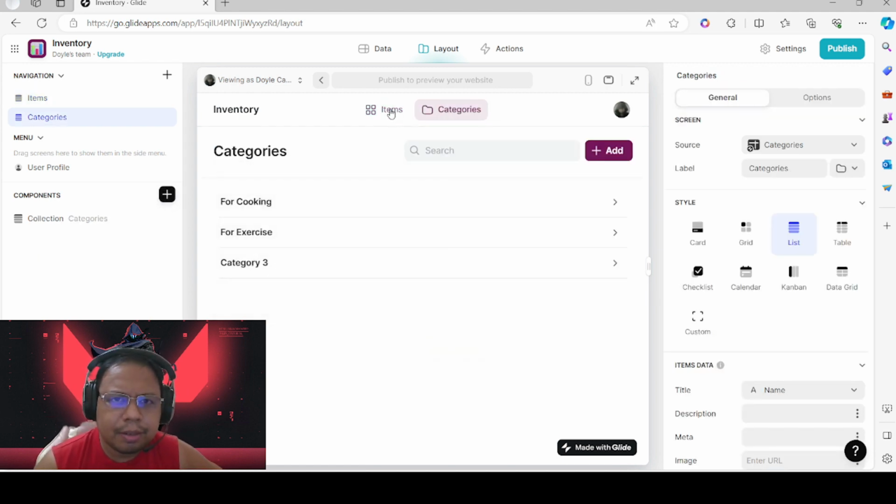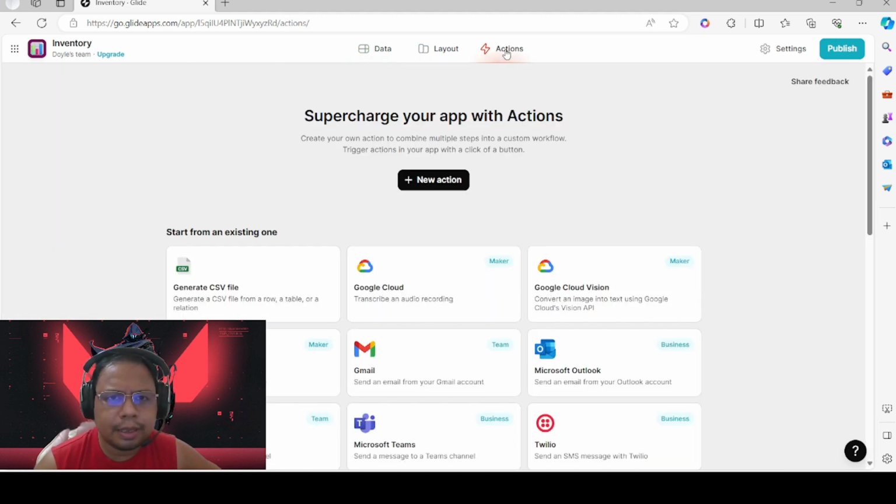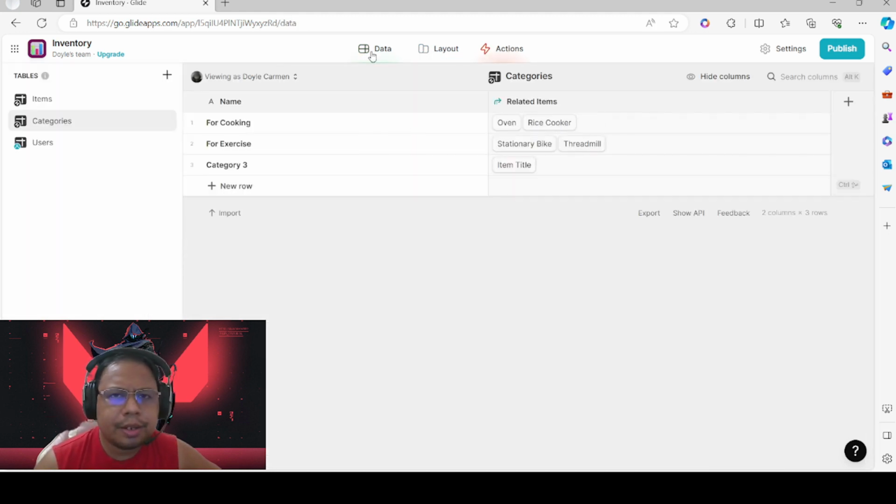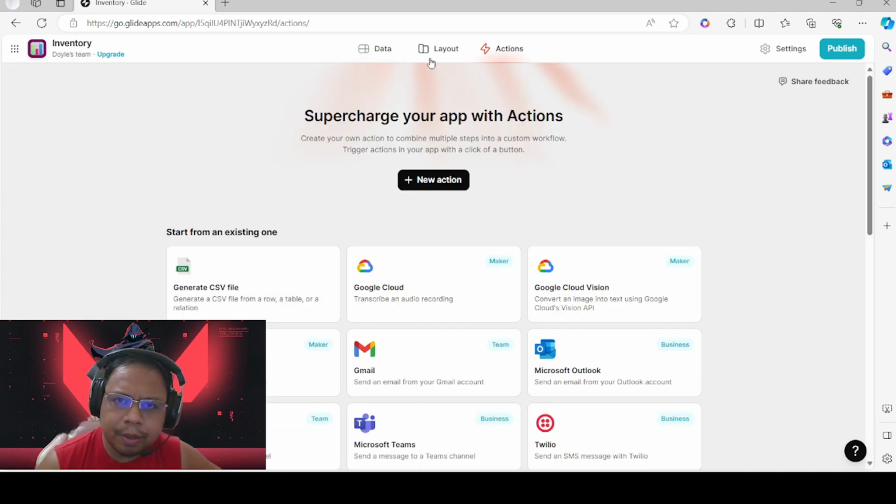So, meron tayong items and categories from the data, layout, and this is the action. No? Action is one of the very important features here kasi it is a no-code application. It should have something that, let's say, anong mangyari if ganito, anong pag ganito value.